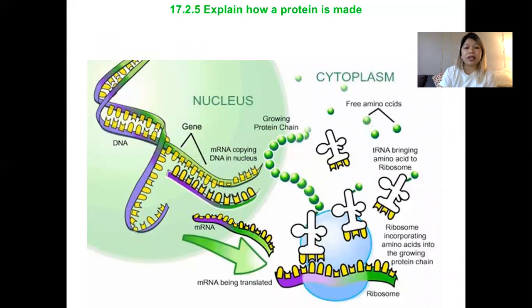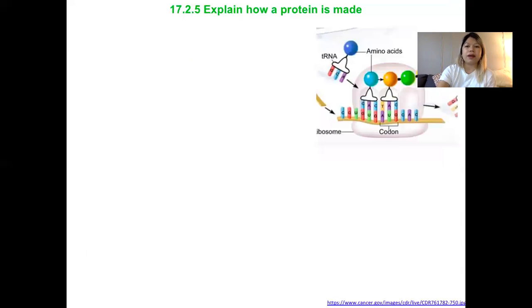Okay, this is just another way of looking at the image. Again, here's your DNA, it becomes unwound, the mRNA down here gets made, mRNA leaves, passes through the ribosome, that tRNA comes along, brings in a specific type of amino acid that joins up to make that long polypeptide, eventually making that protein. Okay, all right.